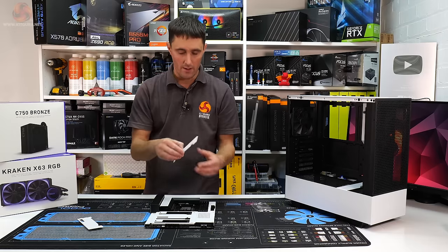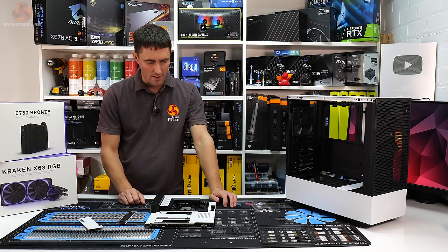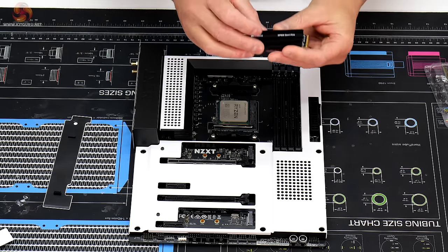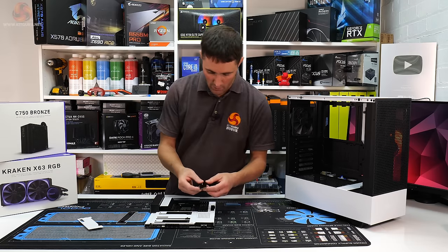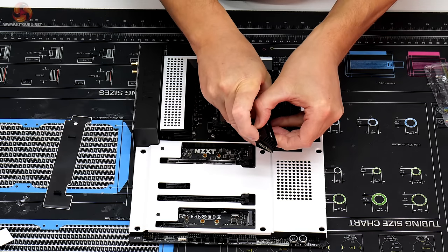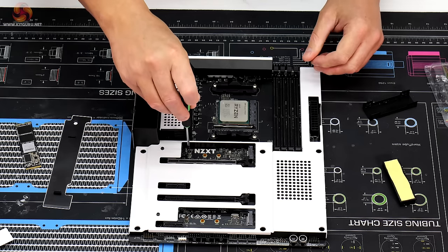The only problem with these, they look nice and everything, but they kind of force you into running your M.2 with no heatsink, which is a bit of a problem when you've got something like this Corsair MP600 that gets pretty toasty when it's worked hard. So we're gonna have to run this bare. Luckily this heatsink comes off quite easy. There's just four tabs that you press back with your fingers, and then it just comes apart like that. Pop out the screw.